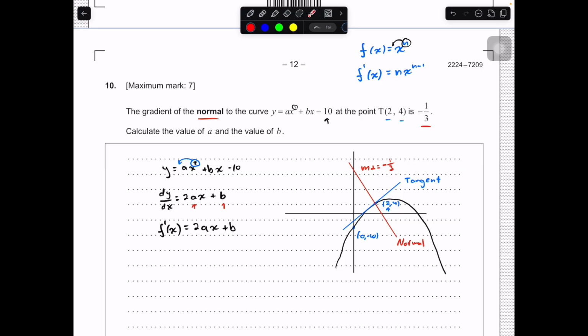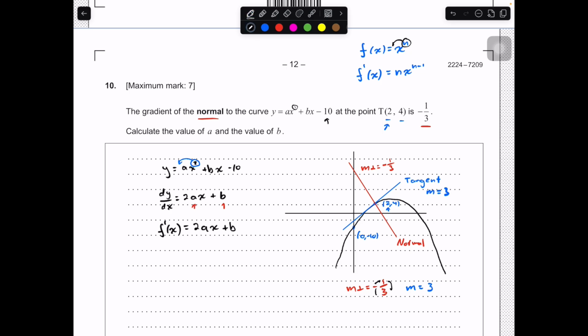So let's write here, if we have m perpendicular is equal to -1/3, then what is m? Well, we know that if we switch the top and the bottom and multiply by negative 1, then we'll have m. So 3 goes on the top, 1 on the bottom. Now it's -3 multiplied by a negative, and it just turns into 3. Okay, so m is equal to 3. So the slope of the tangent line is equal to 3 at this point when x is equal to 2.